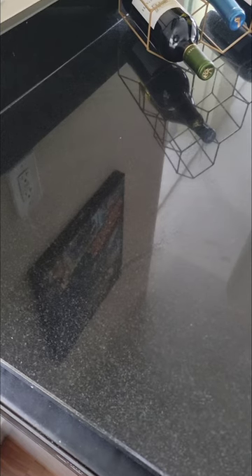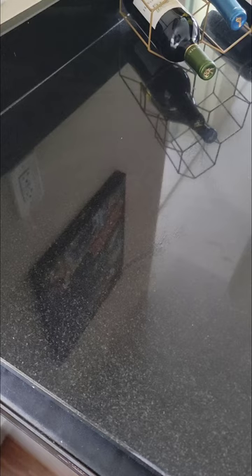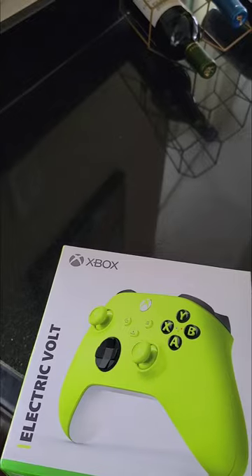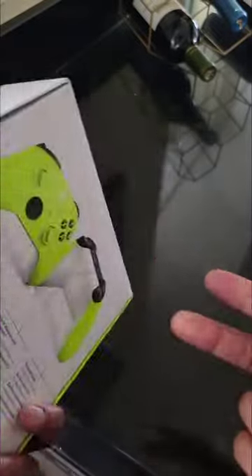What's up everybody, I'm back again for a quick unboxing. Shout out to my boy Julian because I didn't know this existed. I'm doing an unboxing of the new Xbox Series X controller in one of the new colors they came out with. It's apparently an online exclusive — can't get it in the store — called Electric Volt, which is pretty much like a lime-ass green. Pretty dope, going along with the Xbox color scheme.